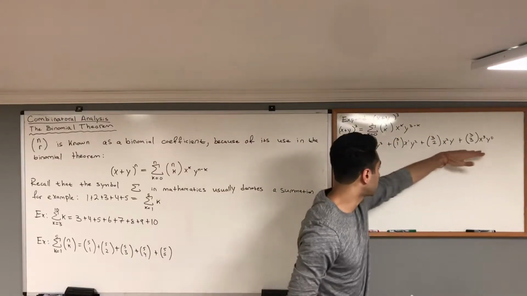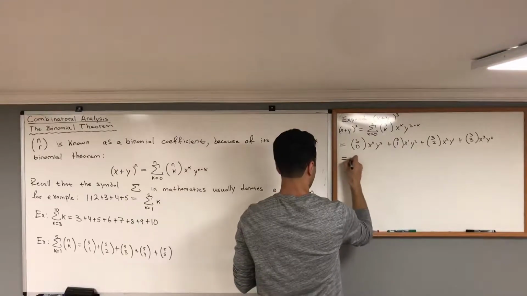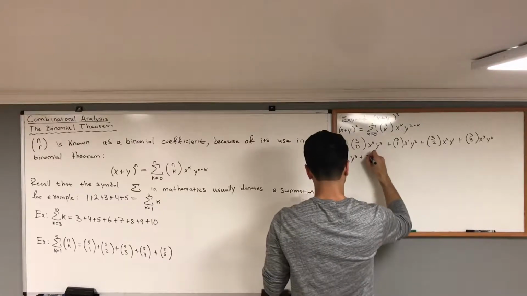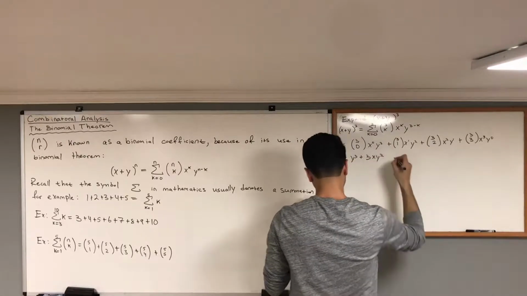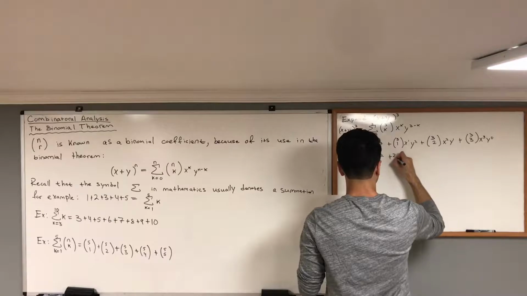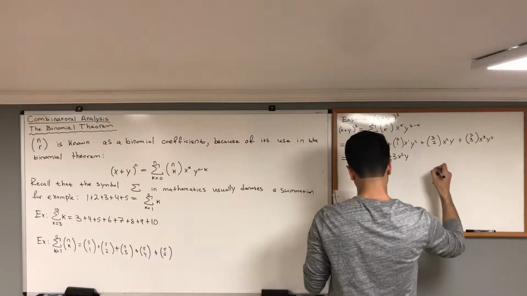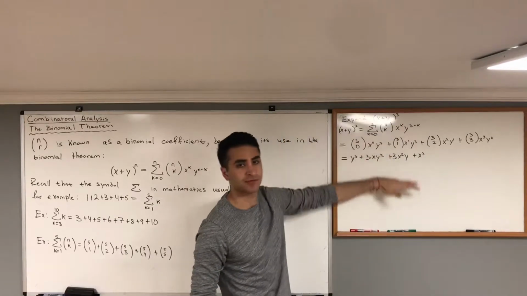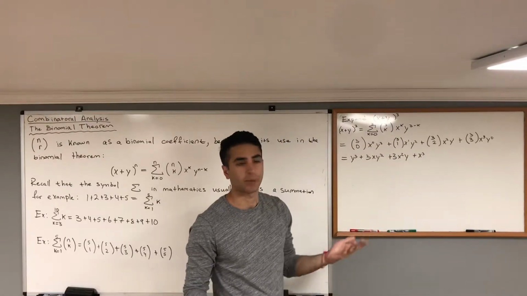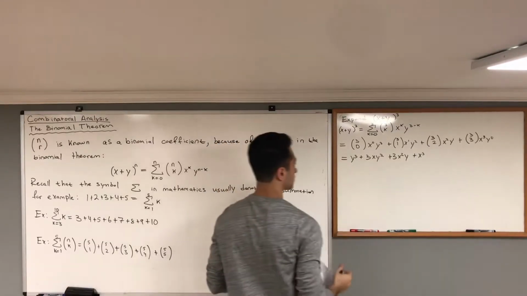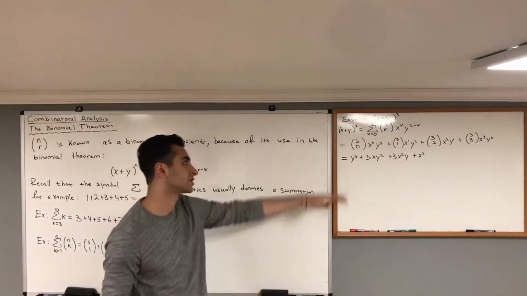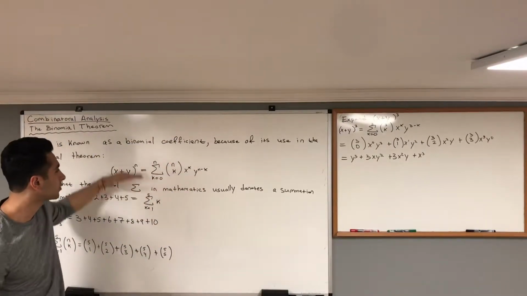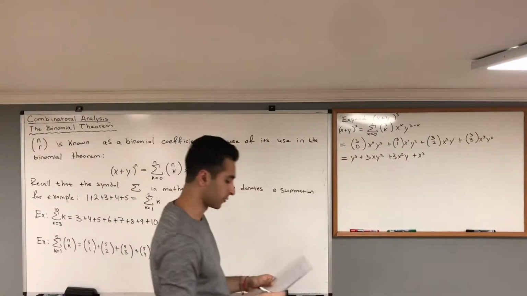If you compute all the binomial coefficients, what you end up with is y cubed plus 3xy squared plus 3x squared y plus x cubed. And just for fun, try the FOIL method and see if you come up with the same answer. I mean, you will, but just for fun, just to actually prove it to yourself that it's true for this case. Again, if you want to see the proof for this theorem, it's in the description. I'll link it down below.